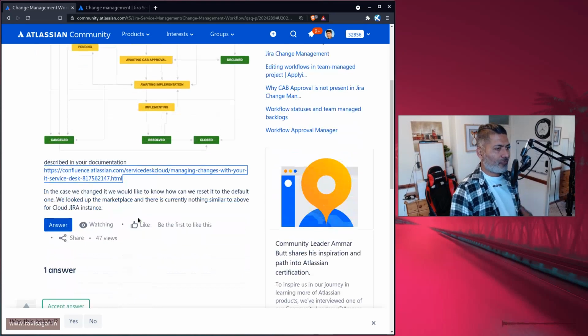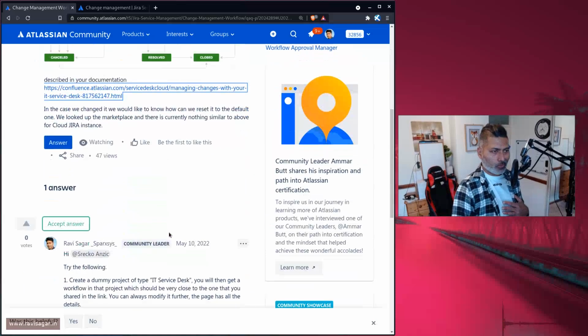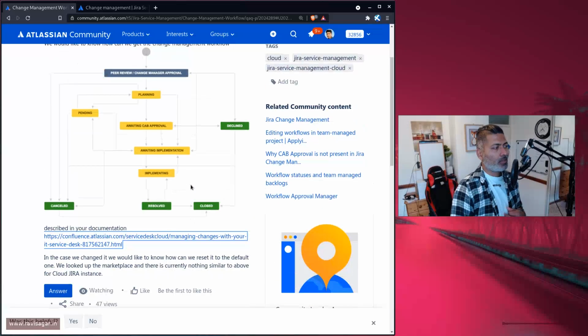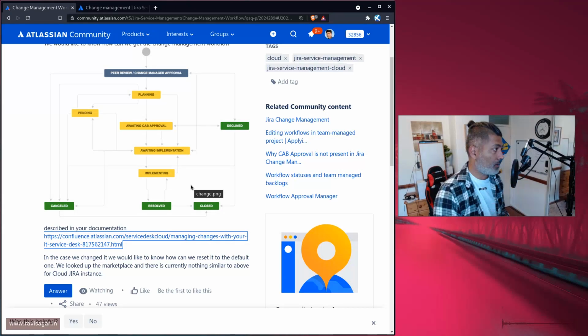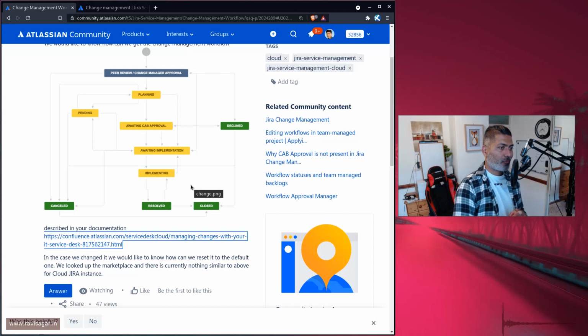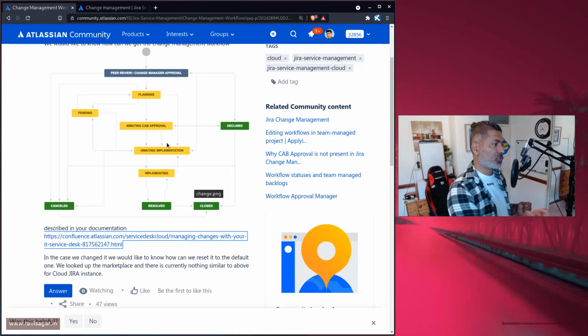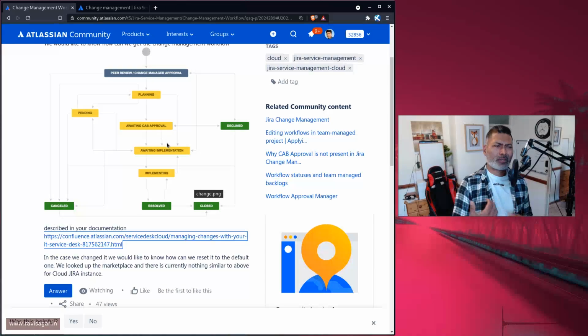Now, my preference would be to do it yourself, like go to your Jira instance and create the workflow yourself. Not because you should do it, but mainly because, yes, you should do it because you will learn how to do it. And when you are making a workflow yourself, you have the opportunity to make it work for you, because this is, of course, the change management workflow, which is like a suggestion from Atlassian. But you might not need this. Maybe you need a bit more complicated workflow, or maybe you need a simple one. Keep it simple, by the way. So even this workflow is, to be honest, fine. But I don't really understand why you need awaiting implementation and implementing.